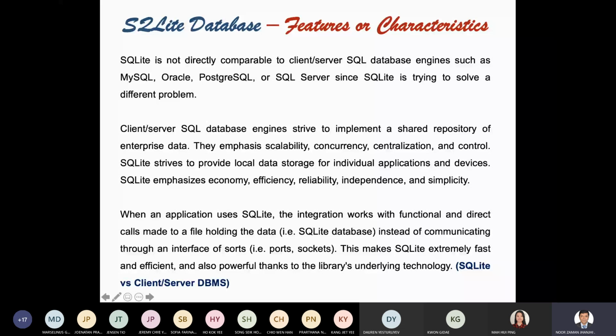This is the lighter version, so it has limitations. It cannot have the same capabilities as SQL, MySQL, or other standard databases, because it is smaller and lighter, designed for mobile applications only. But it doesn't mean that it will not fulfill our requirements. No, it fulfills our complete requirement.